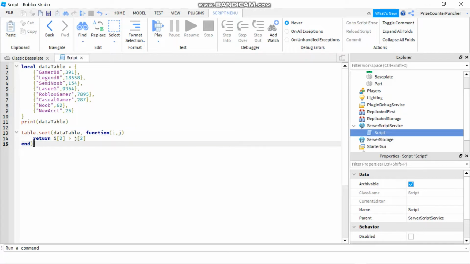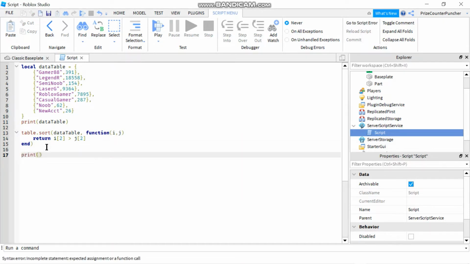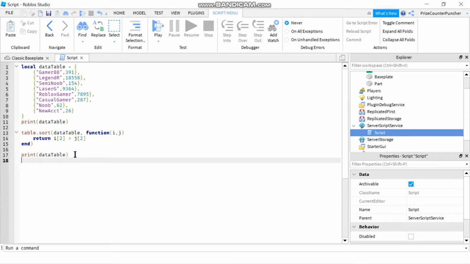So this is gonna get our table sorted, and let's print out the result after the sort. So print data table. And in addition to that, I'm going to print a couple elements just to make sure. So we're going to print data table. I'm going to print element 2 and 1.